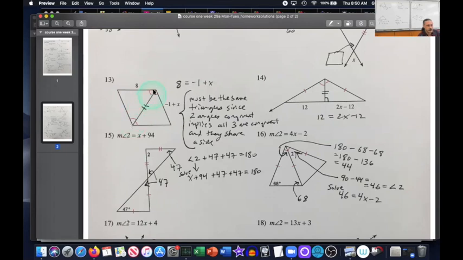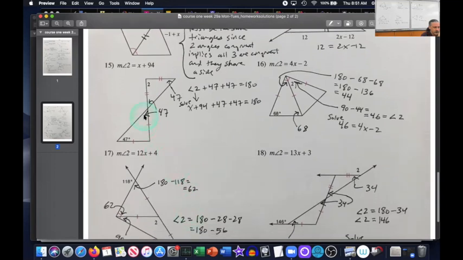So because these have the same side, in addition to two angles the same, which implies the third angle the same, and that's kind of what I'm writing here. So then we can solve the equation because those two sides are congruent. And perpendicular bisector, same thing. Once you know this is a bisector because the two angles are the same, you already knew the two sides were the same. So if we draw an altitude, that means make a right angle, that is a perpendicular bisector. So that's why 12 and 2x minus 12 are equal. Okay, and very similar to some of the other problems.